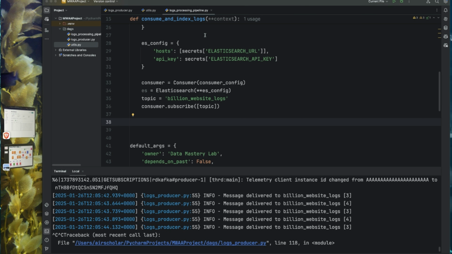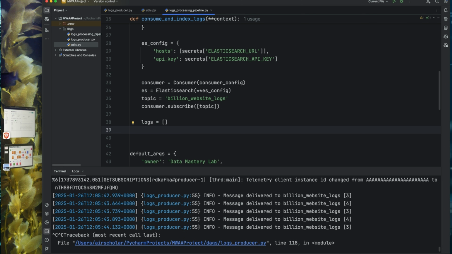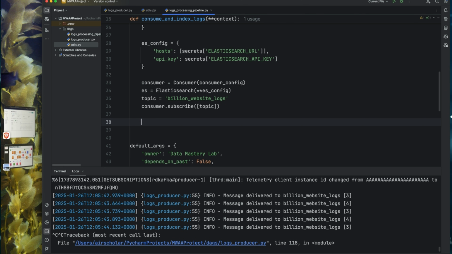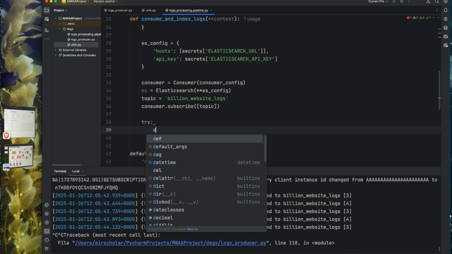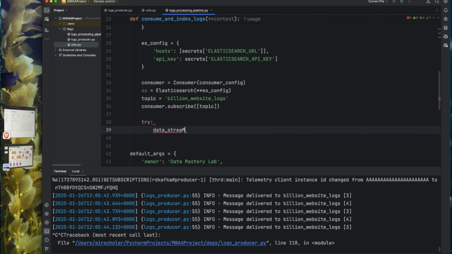Okay, so let's go back here. We have the consumer that we're subscribing to. Then we say our logs that we want to use in this case. Before I put the logs, I think I need to create a data stream first. So let's do a try except rather. We have a data stream name, which is going to be, let's call this billion website logs.